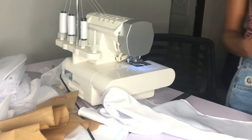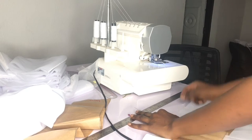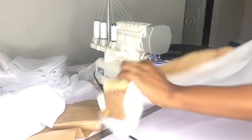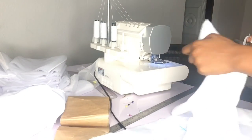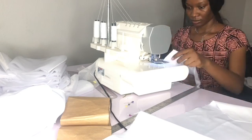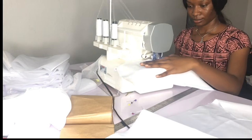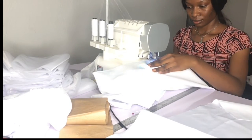This whole process of labeling your piece and then weaving the two sides, you're going to do this for your front panels. So for the front panels, because you cut it on fold, you have two pieces. Then when you open it up, you're left with four pieces. So I continue weaving this out.